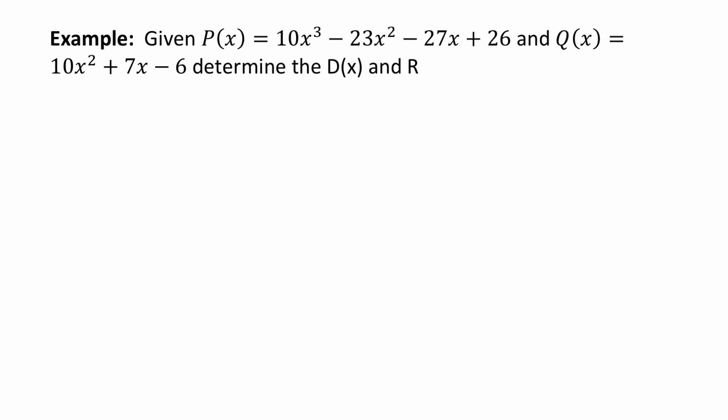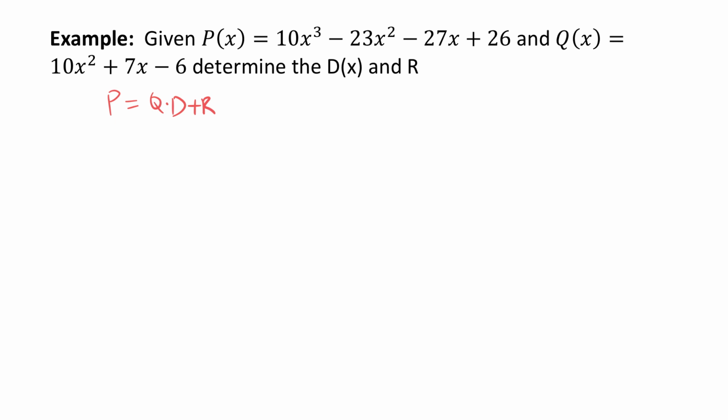All right, here's another one that's a little bit of a puzzle. You're given the polynomial, you're given the quotient, you're asked to determine the divisor and the remainder. Go ahead and pause the video and give it a try. All right, well, if we try to use this formula, I don't think we're going to get there because we're missing 2 portions. We're missing both the divisor and the remainder.